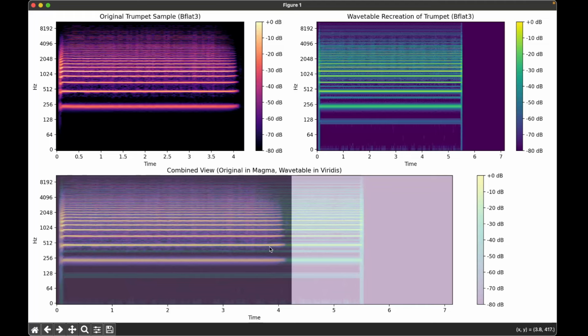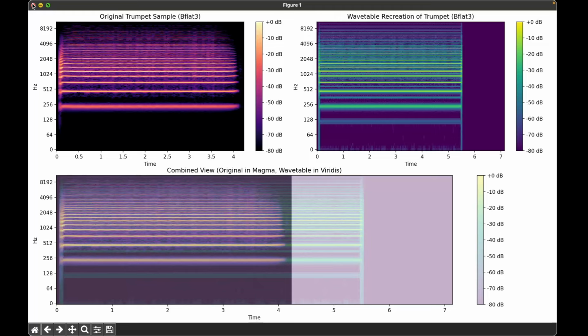And this is the combined view. As you can see, when we're playing the same note, the frequencies, the harmonics line up very well. There are some extra harmonics here. I noticed that my script was getting like half of the correct frequency of the sample. So I think that's what's going on here. I go on more about this in the actual report, but yeah, it's not perfect yet.